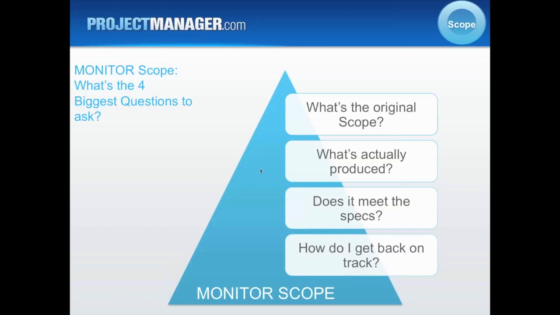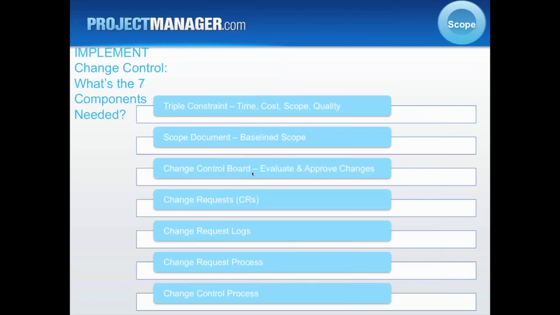If our team has produced something by gold plating, again, we've probably injected more time on the timeline than we had, or we've exceeded a budget, if not both. And so we have to look at now where do we have to adjust to get back on track. If something's taking longer or doesn't meet the specs and we have to go back and redo or reproduce that deliverable, make some changes to get it back in line, then again, it impacts our project. It impacts the triple constraint. And so we have to constantly look at how do we get it back on track.